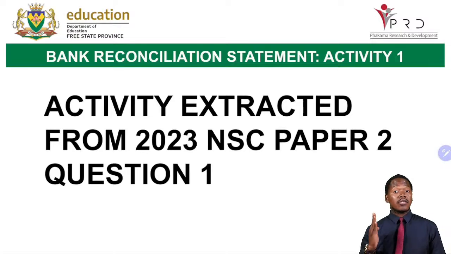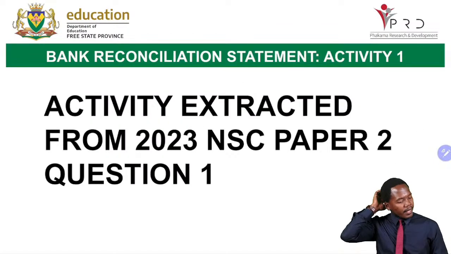Now, we're just going to shoot straight and do an activity on our bank reconciliation statement, just to check if we all understand the bank reconciliation statement. We'll try to do this question in a very effective manner. We are not going to be too fast. We're just going to move at a pace of everyone so that everyone understands this topic.